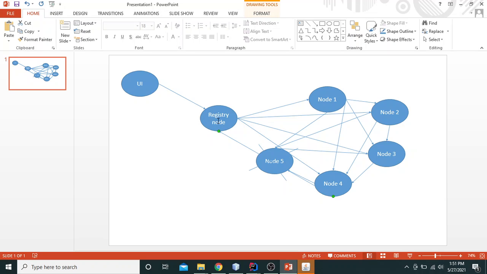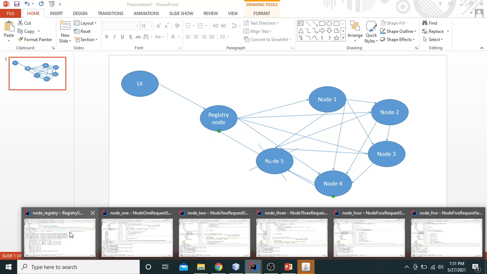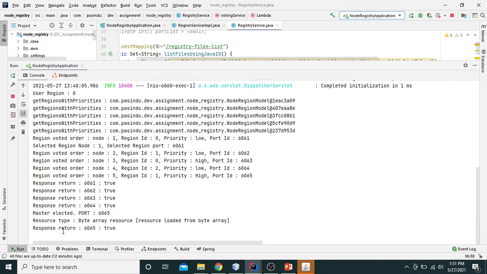The register node already has a variable called master, and inside that variable I had added node 5's port ID. Then it will be replaced by node 4, because now node 4 is the master. So I'll show you that using this.